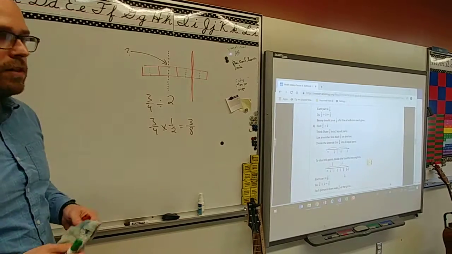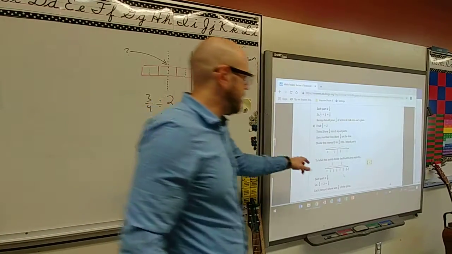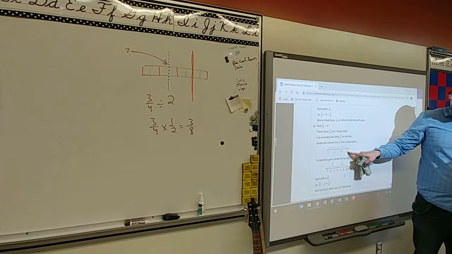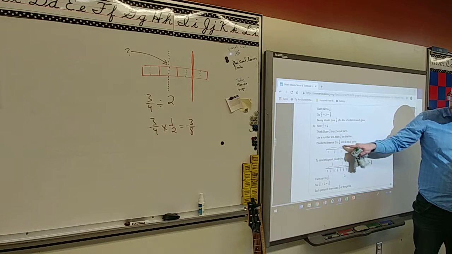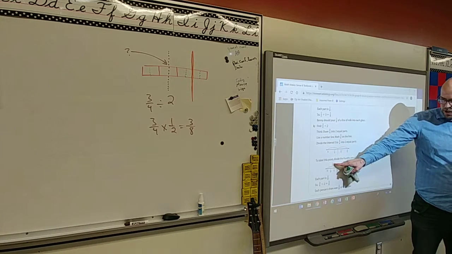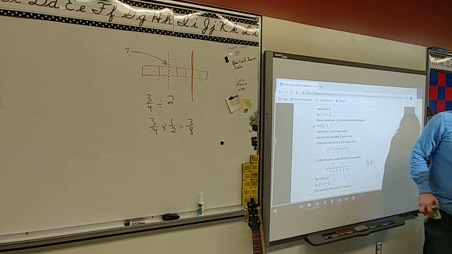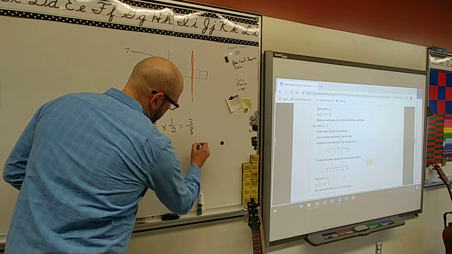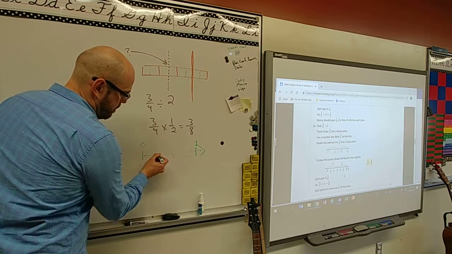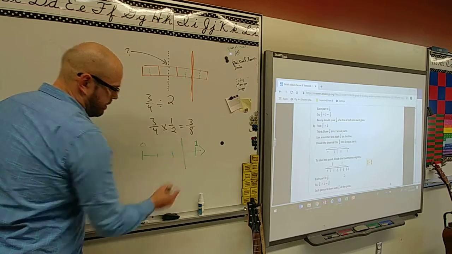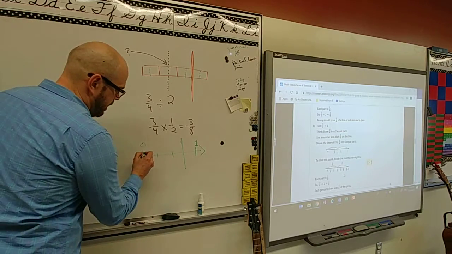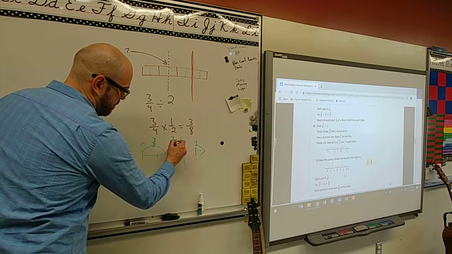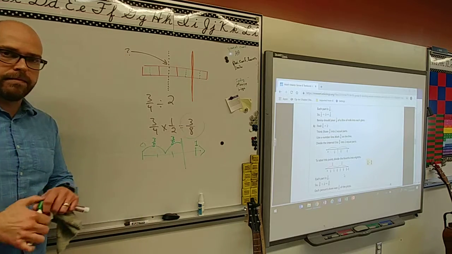Now we've got a few different ways to look at it. Let's take another look at that right here. It shows our number line. It shows 3/4. It did just what we did. It said we're going to make it in 2 jumps. We're going to cut it in half. How much is each jump? It's 3/8. So the difference here, they did it like this: 0, 1. There's 3/4. They said if I split it into 2, how much is each half? Each of these jumps is 3/8. That's our answer.